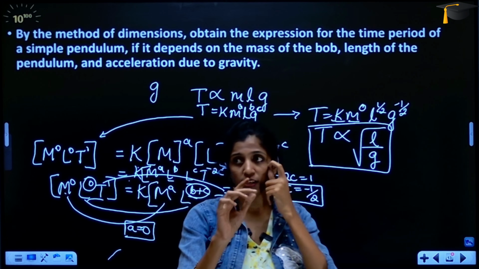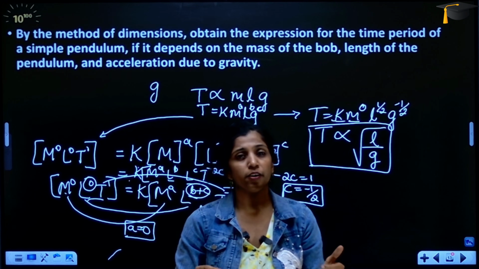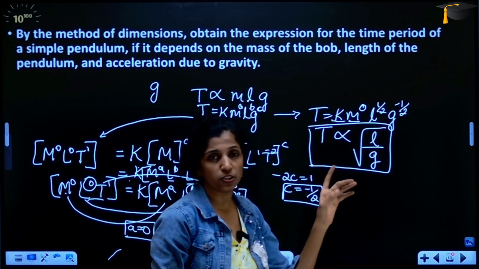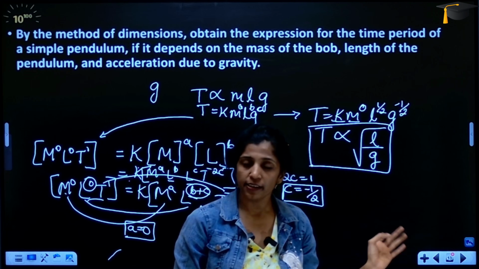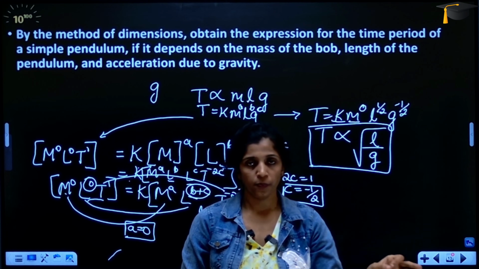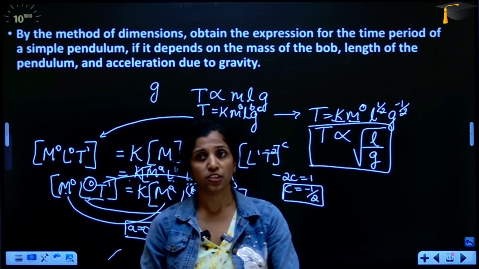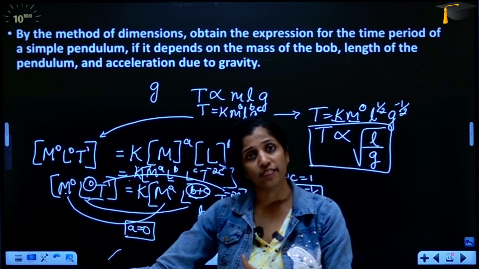And one thing you can just make a note here: time is independent of mass. Okay, you can see in the final expression there is nowhere mass. So remember this, time period is independent of mass of the ball. Okay, I hope you understood this derivation. The same methodology you can apply for the next derivations also.